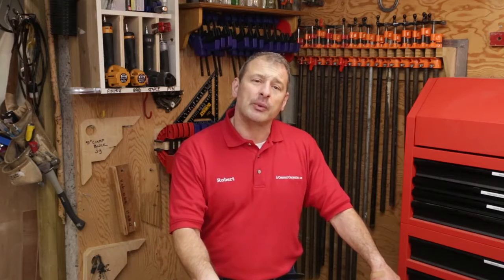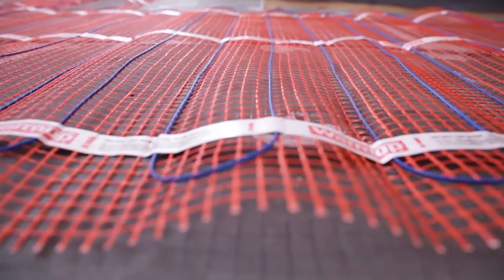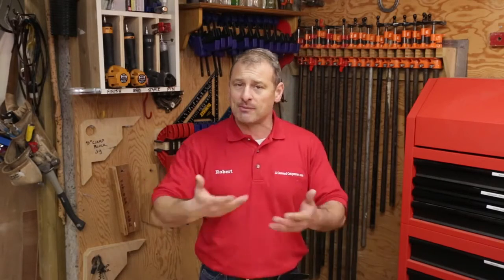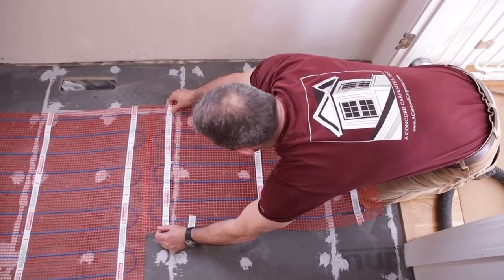Overall, I was impressed with the Warm-Up Sticky Mat system. It's easy to install, heats up 90% faster when you use the thermal insulation board as a system, and saves energy while putting more heat into the room. It measures less than one-eighth inch tall so it doesn't impact floor heights. It has a super durable sturdy mesh fiber mat with double-sided tape, and installation is incredibly fast — you just roll it out. The wires are all pre-spaced for easy and even heating, and you can reposition it several times without it losing its adhesive capabilities.